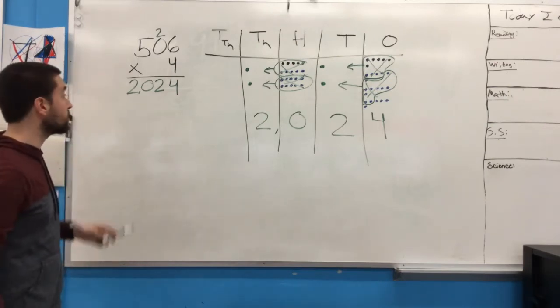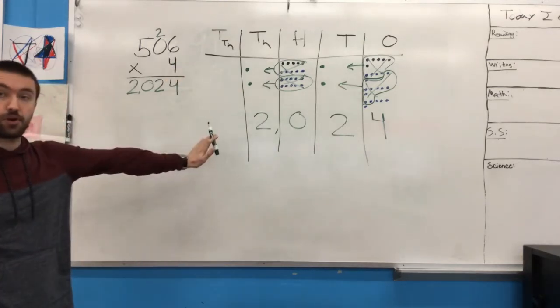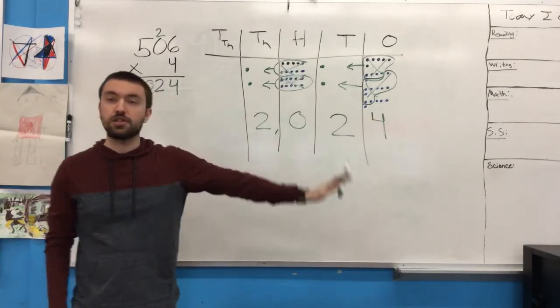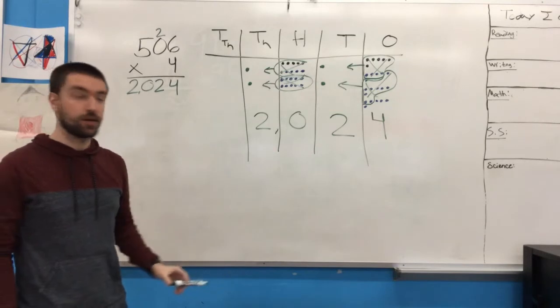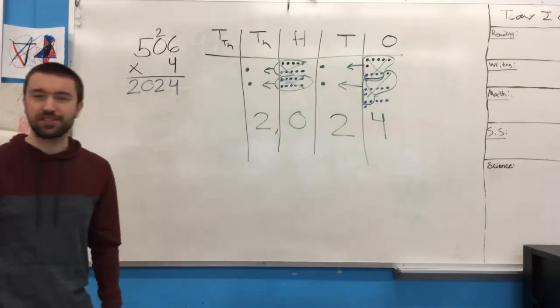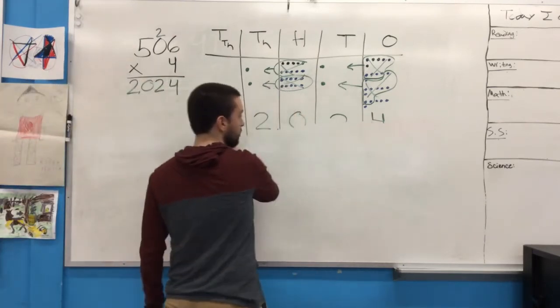So what I'm going to do is, on the left side of the board, we're going to have the partial products. On the right side of the board, we're going to have the standard algorithm so that you can see where this stuff is coming from. I'm going to erase this. If you need to see this any longer, just pause the video for as long as you need. Otherwise, we're going to move on to partial products.